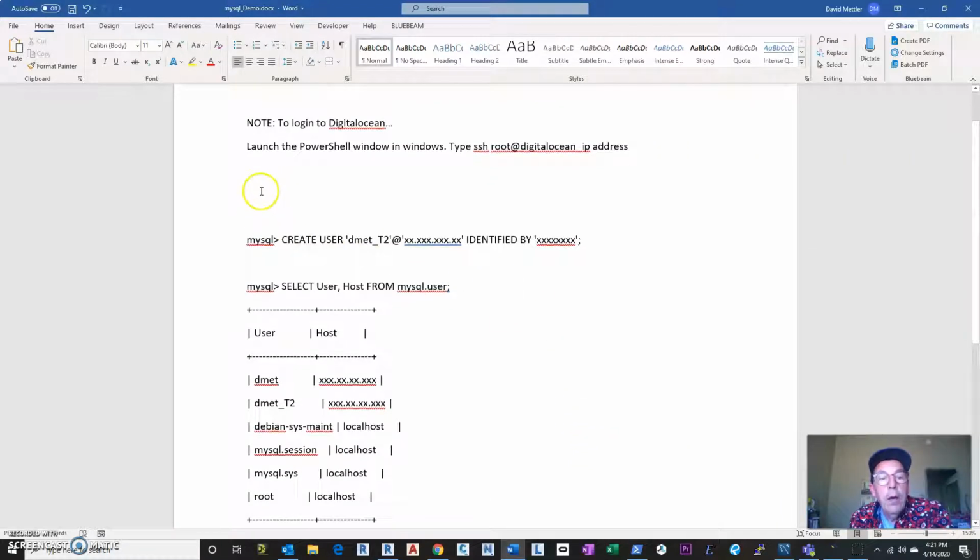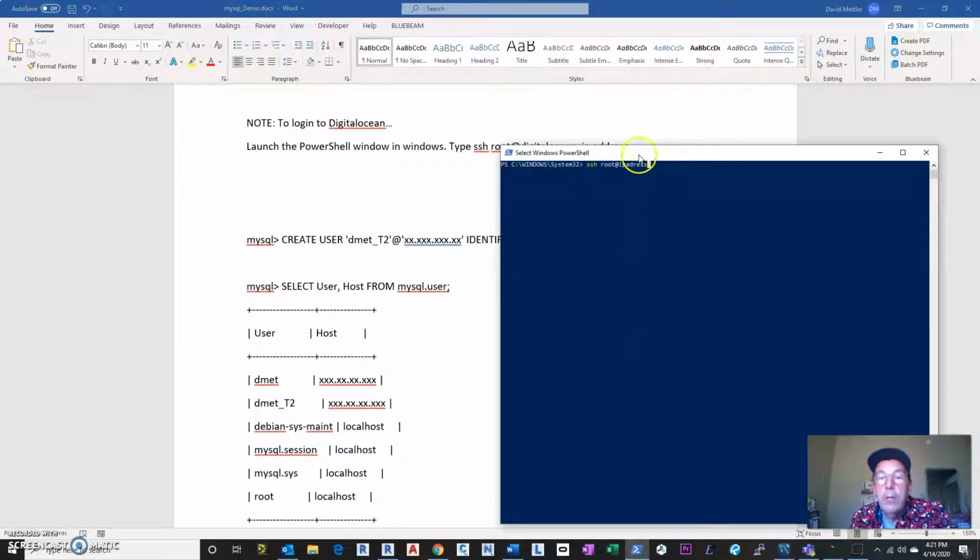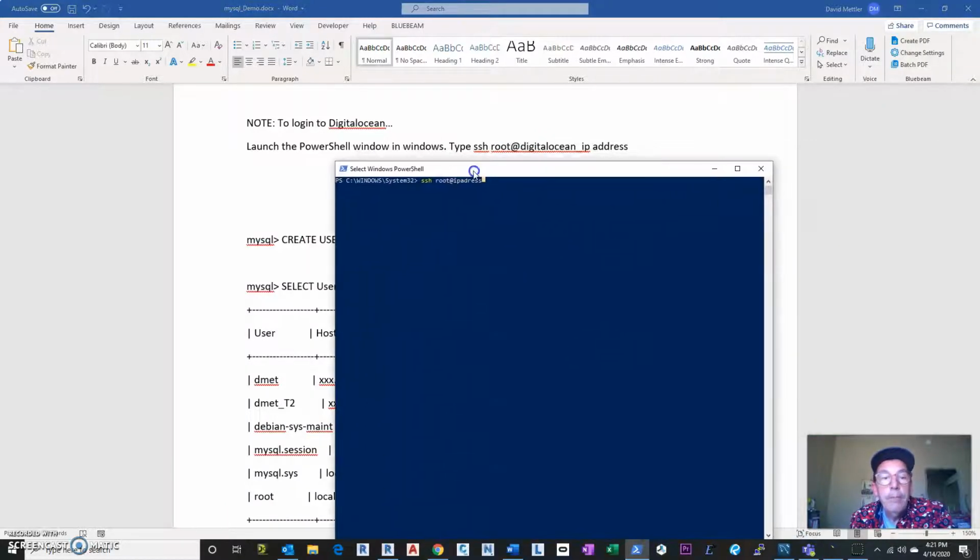So basically, you would go to your regular PowerShell and you would type in SSH. They'll give you this information when they send you an email. I got address spelled wrong. Your IP address. So you would just type in SSH root, because that's your root login, to get into the server with the IP address. Once you have your keys on your own system, it will say it's going to use this key, and then all you do is type in your password.